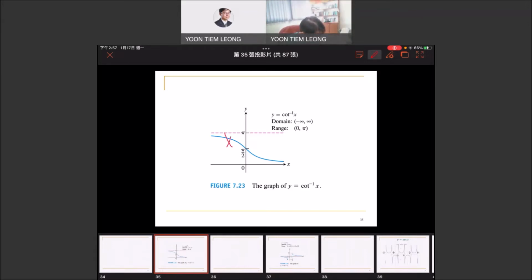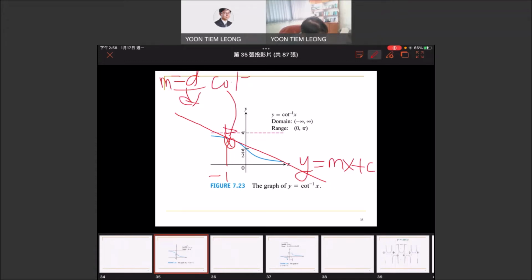if x is equal to -1, right? So if x is equal to -1, at this point, what is the slope, right? And then if you have found the slope, the formula for the tangent line is just y = mx + c, right? So m in this case is just the derivative of the arccotangent at x equals -1. So basically we need to find the slope of this function at the value of x equals -1.